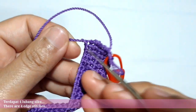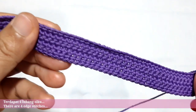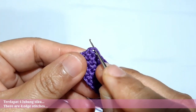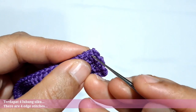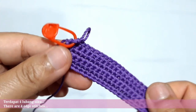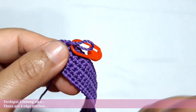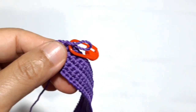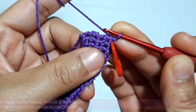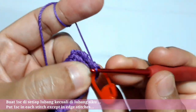Let me show you. 1, 2, 3, and 4. These 4 8th stitches need to be filled with 2 single crochet. Meanwhile, the other stitches only need to be filled with 1 single crochet. Make 1 single crochet in each stitch except in the 8th stitches.